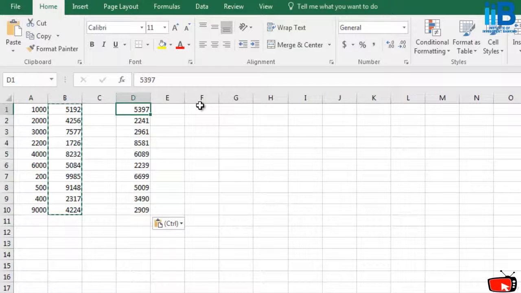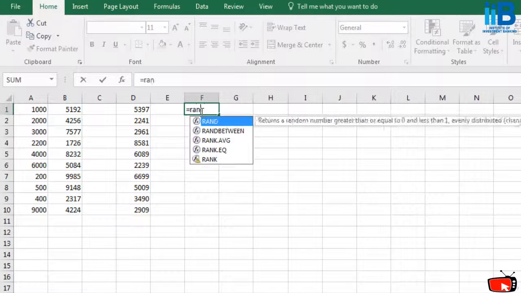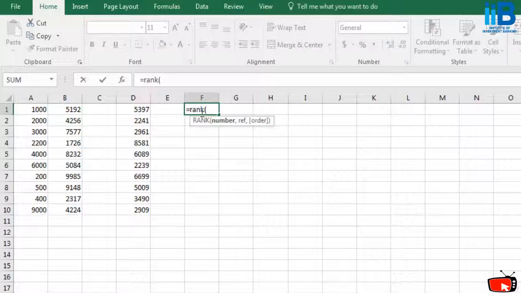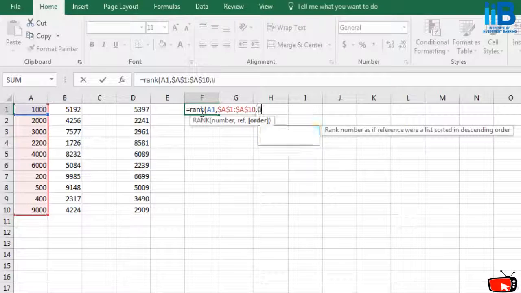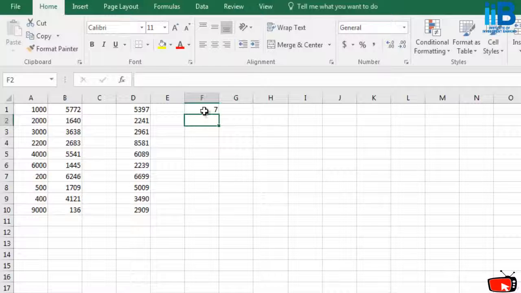Now let's apply the RANK function and see what we mean by it. It takes the number, so we'll give A1, and then the reference on which we want to check the rank of this number, the absolute reference $A$1 to $A$10, and we'll give the last argument as 0. I will explain it later on. So it is coming up 7th, and let's extend it.